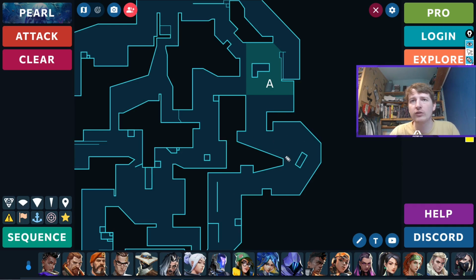What you will want to do is clear out some of these early angles. You'll probably want to use some initiator utility here, maybe a Cypher cam could do it as well, just to make sure no one's playing around this box. I think this is a very powerful angle for potential Chambers. But anywhere in these areas, you will need a bit of utility to make sure these defenders are pushed back, so that you can get early control coming up to the choke point.